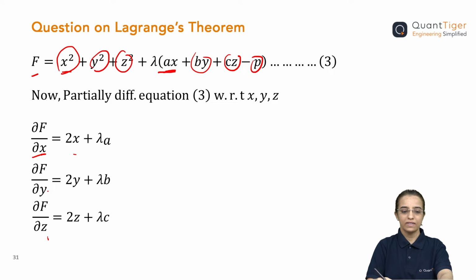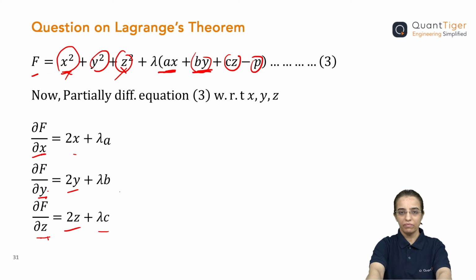So now similarly, if I am differentiating with respect to y partially, सिर्फ y का डेरिवेटिव निकालना होगा, बाकी x and z will become zero because those will be considered as a constant. y स्क्वायर का डिफरेंशिएशन 2y और यहाँ पे भी एक बार y की टर्म आती है उसका डेरिवेटिव हो जाएगा lambda b. Now similarly, with respect to del z we will be differentiating F, so 2z plus lambda c you will get. Other x and y will be considered as a constant. So ये तीनों वैल्यू हमने निकाली है.